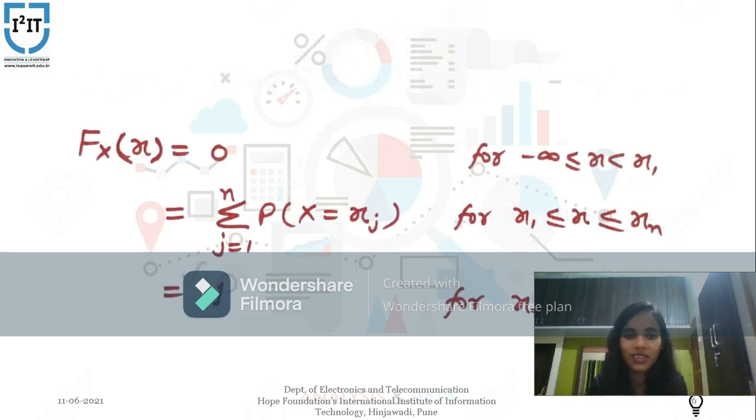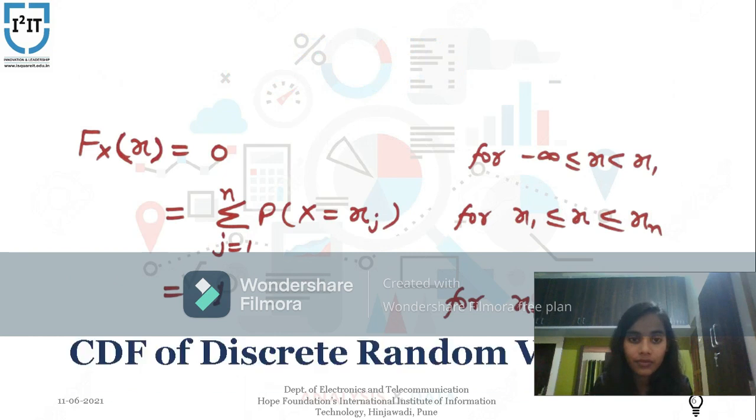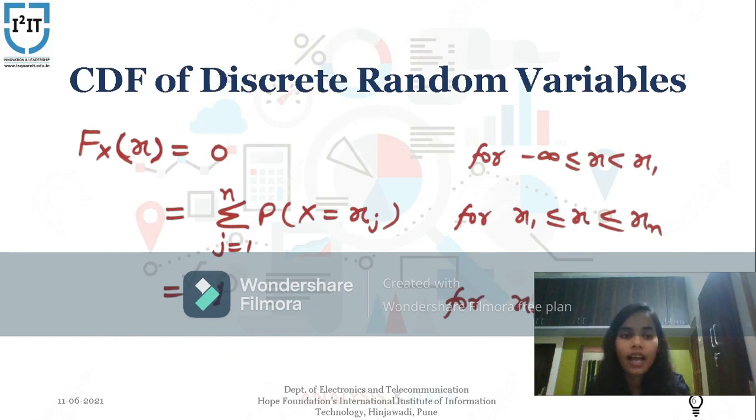Okay, so in this slide, we are seeing the discrete random variable. Discrete random variable means that on the x-axis, for every value of x, the values are discrete. They are not a combined value like a curve. It is just a discrete value. Suppose x is defined from x1 to xn, then what will we do?